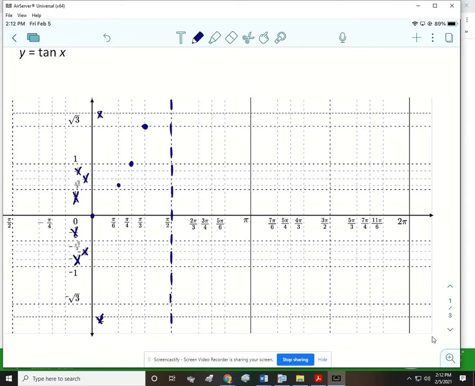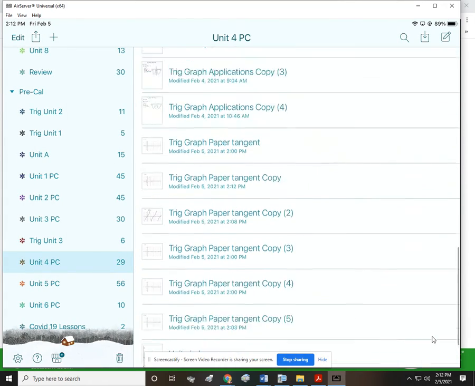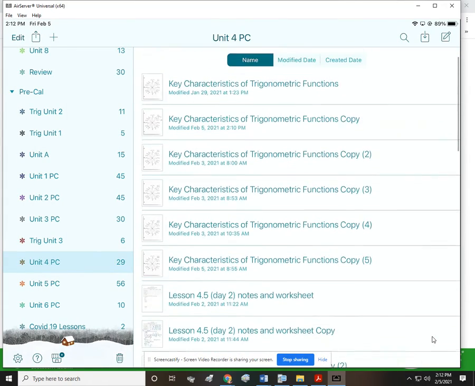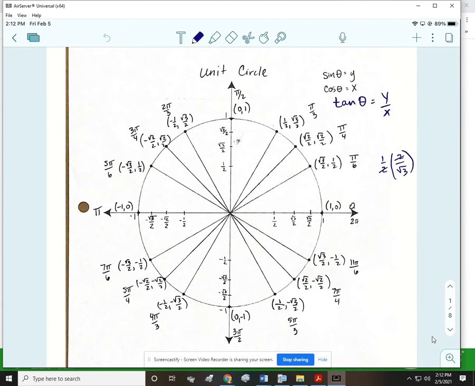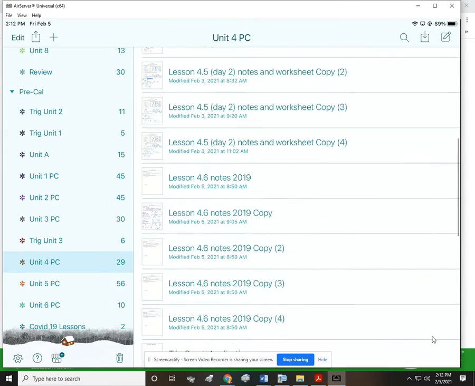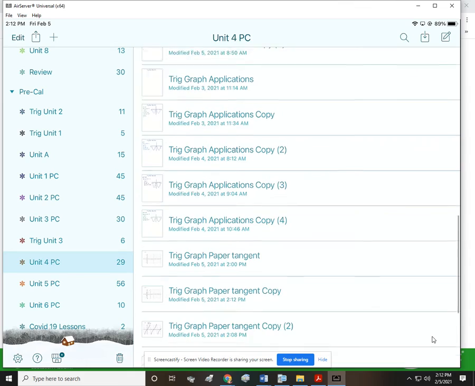All right. So you guys pause the video, go through all of the angles for tangent, dividing the y by the x. And then when you do cotangent, you're going to divide the x by the y. Or you could just do the reciprocal of the tangent one. It's up to you. You'll be flipping back and forth to do that. But anyway, pause the video, get those graphed, and when you're done, check yours with mine.